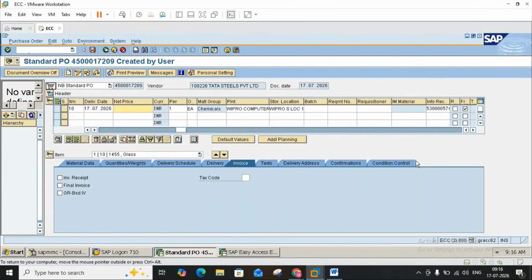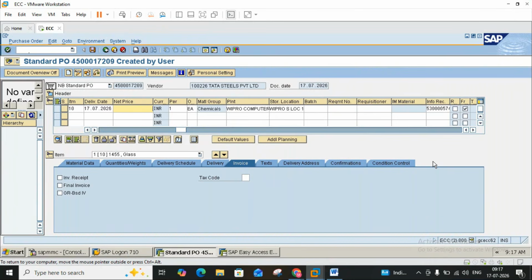For example, the client needs something different here, which is not there in SAP. Like this condition control, the client says, I need a vendor vehicle number here in the PO. Who will bring that? That is not a SAP standard one, right? The ABAPer will do that. You need to open the PO and tell the ABAPer that the client requirement is a separate tab here, vendor vehicle number, to see in the PO itself. Whatever standard SAP has not given, but you are bringing into SAP, that is called enhancement.